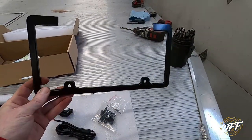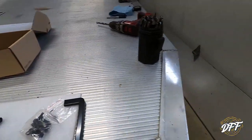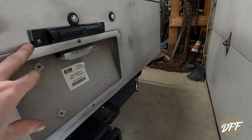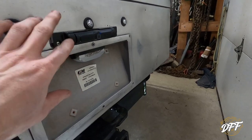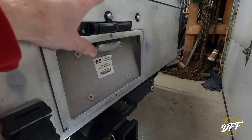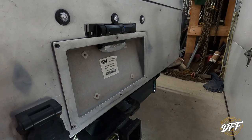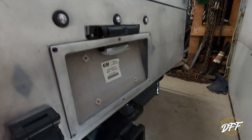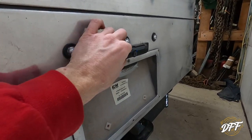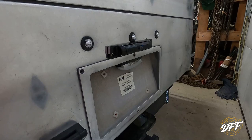So I ended up cutting the camera out of this metal bracket because that was going to be the easiest way for me to do it. I ended up mounting my camera above where the license plate goes. I actually think it'll be better up there anyway — down here was getting kind of low. The main reason I want this is for hooking up trailers so you don't have to get in and out of the truck eight million times to line up the ball with the coupler. I do have to touch up the paint where I made the cut and adjust the camera yet. It's flexible — there are two little allen head screws that you can tighten up.